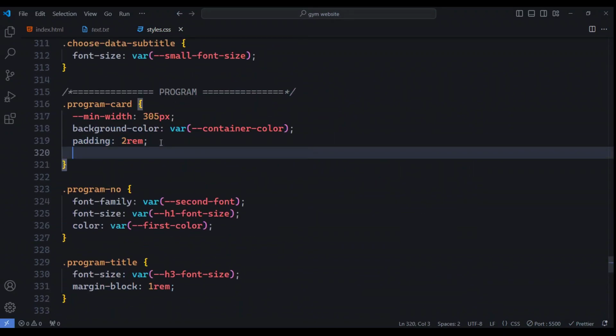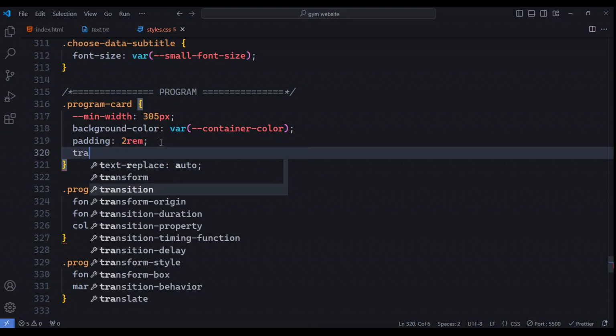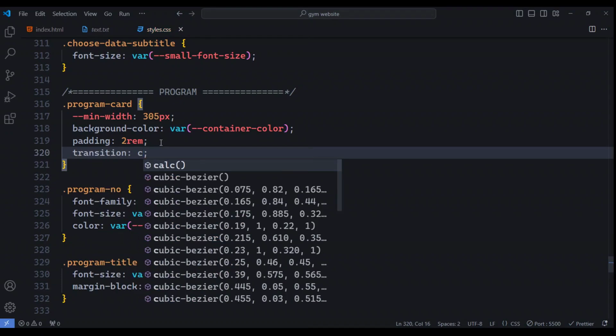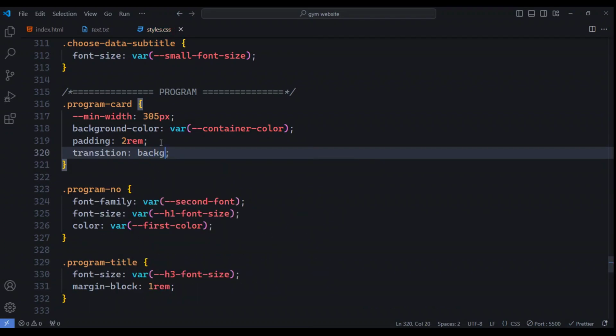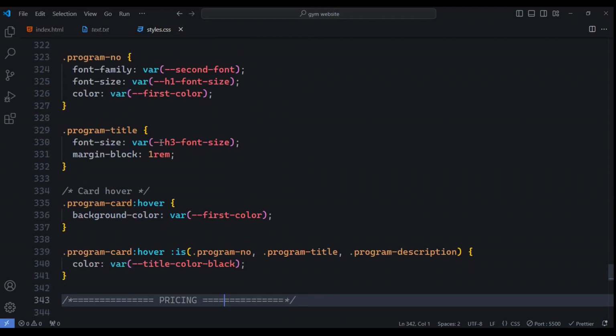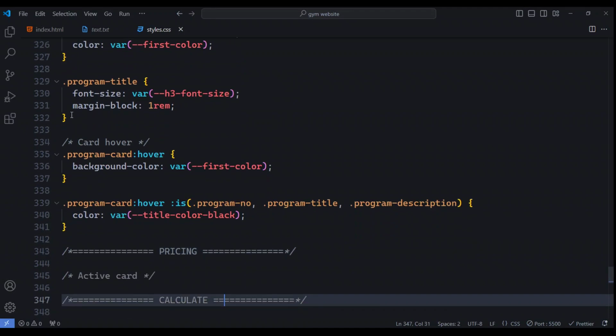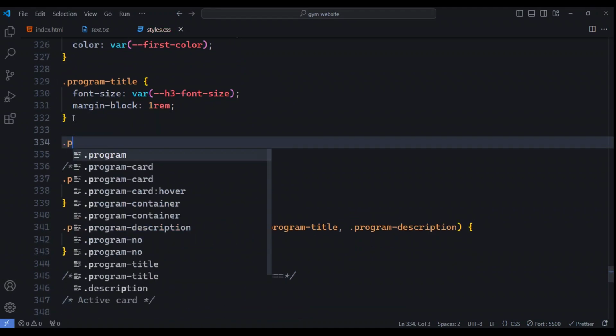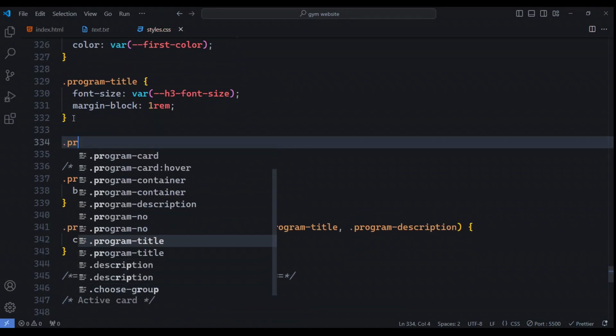Come over here and add transition to the background with a duration of 0.3 seconds. Now select the class's program number, program title, and program description.